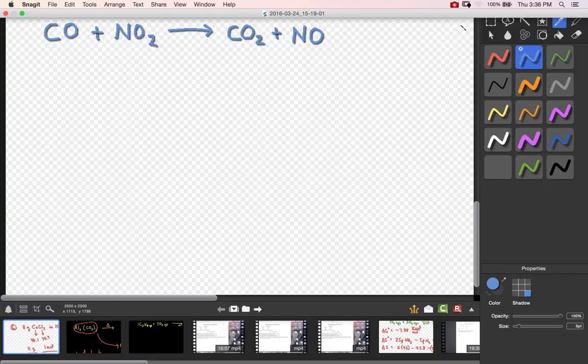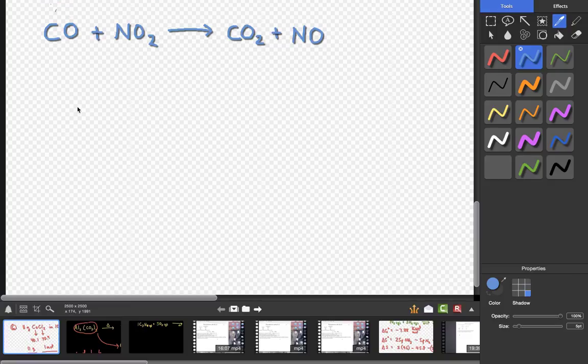Okay, we look at number 9. We're given the following equation, and we want to identify the element that is being reduced, and then we want to identify the reductant. Okay, so the element that's reduced, first of all, it's got to be a reactant, so it cannot be CO2 and it cannot be NO. And we also need to identify not just the compound, but the element within the compound.